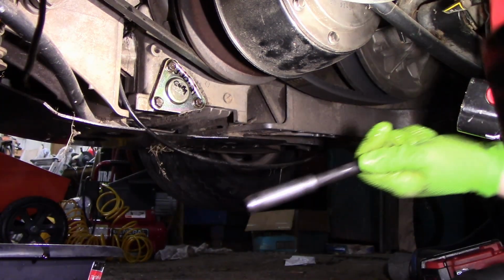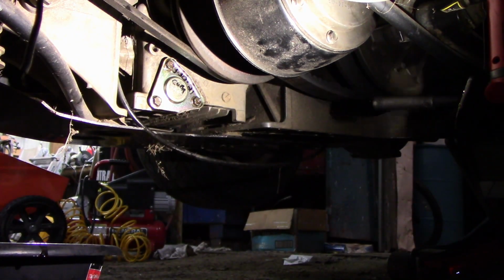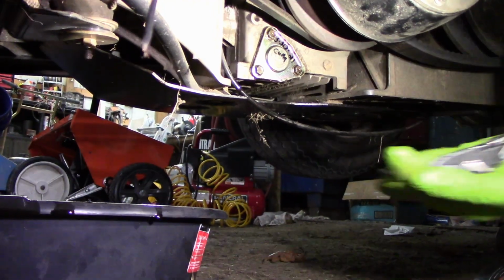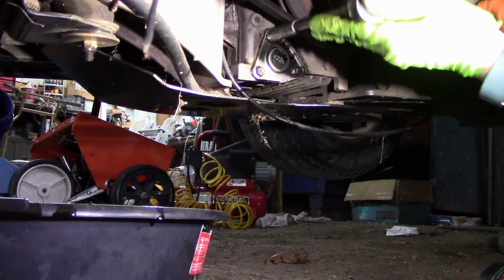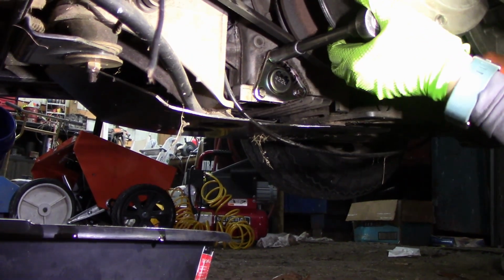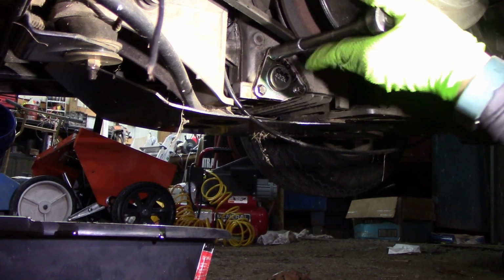So I have a very low setting as far as torque. What did I do with the ratchet now? That! Okay, ready? Alright, so we'll make sure it's straight. Let's torque it.